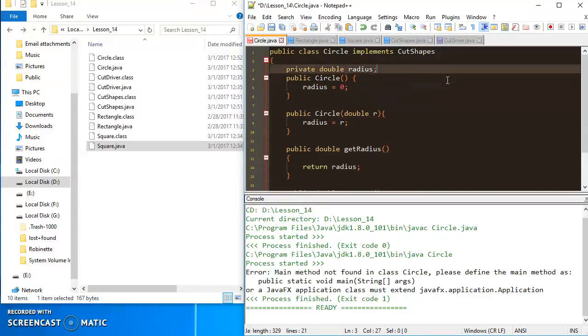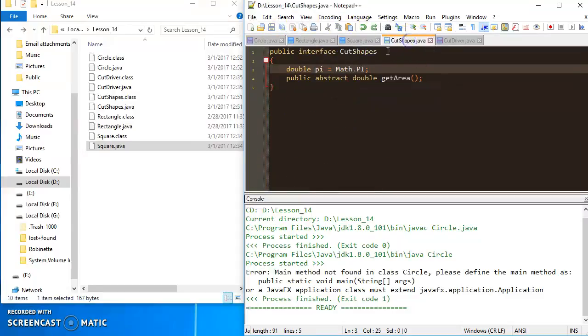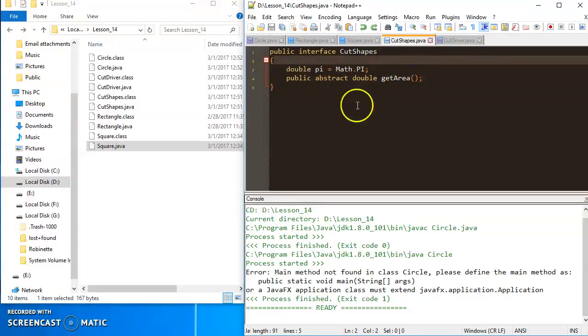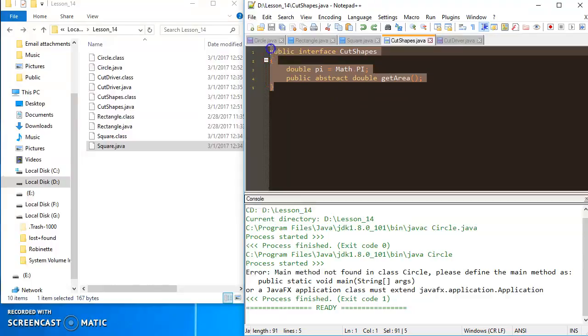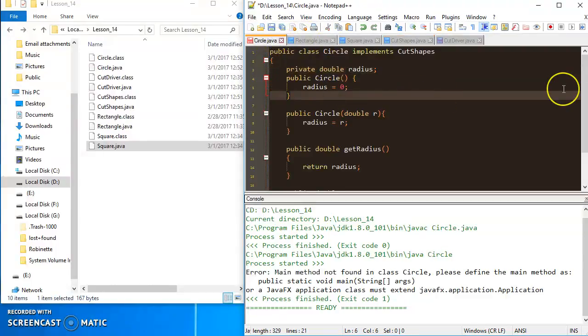And that is the same with any variables that are in your interfaces, and the only other difference is that they are public automatically, and you can't change that either, because your classes that implement this interface are going to have to access those variables.